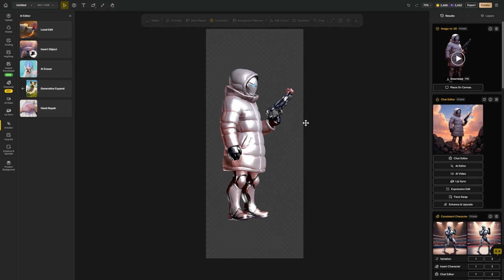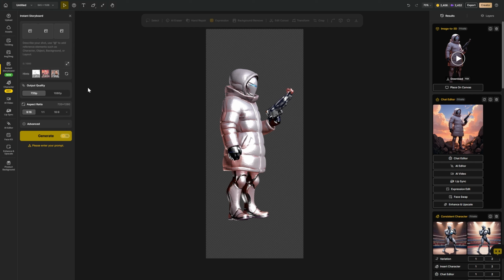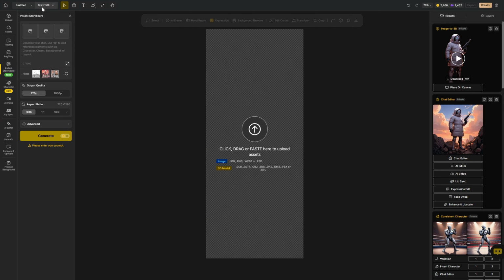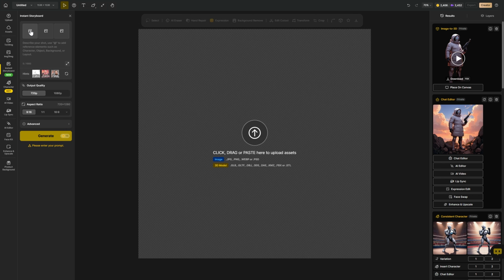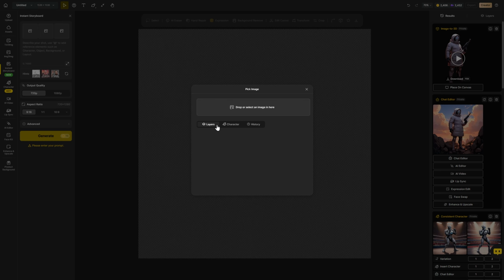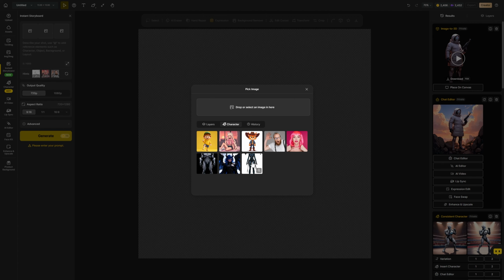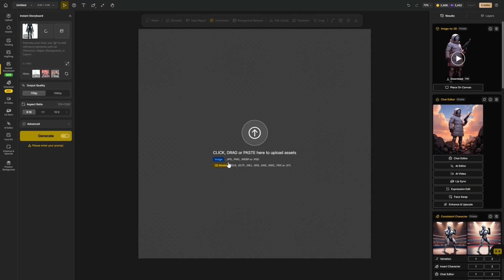Okay, now let's create something cool with our character. Let's go to the instant storyboard. Let's clear the canvas. Here we can select multiple characters. I select a character, one of the old characters, another one, and we can give it a prompt. We can also mention the images in our prompt. For example, image 2, testing, I spell to the image 1.